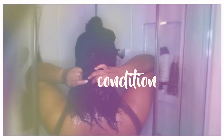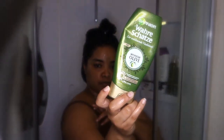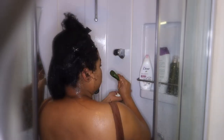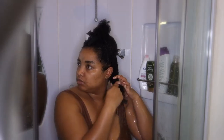I start by rinsing out the pre-poo treatment. Sometimes I will deep condition, but on this particular day I decided to just co-wash because I had a lot of moisture from the pre-poo. I section off my hair, clip away the sections I'm not working on, and go in with my favorite conditioner — the Loving Blends conditioner from Garnier. I bought this one in Germany so it's called Water Shots, but it's still the Loving Blends deep conditioner. I use my Denman brush to detangle, starting on the tips and working up to the roots.